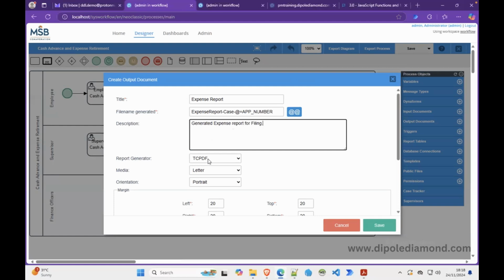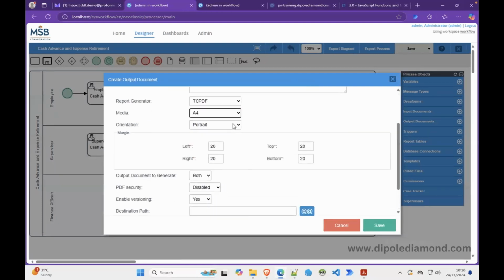And report generator, we'll leave it as TCPDF. Media with size, we want to use size A4. For orientation, you can decide to be portrait or landscape, but for this particular use case, I'm going to go for portrait. And you could decide to leave the margins like this, but I would like to use 15 all through.